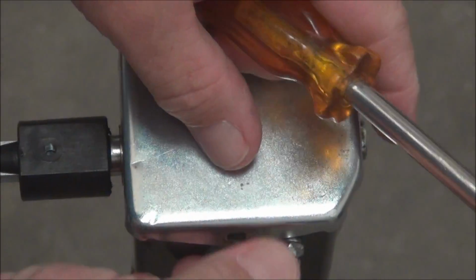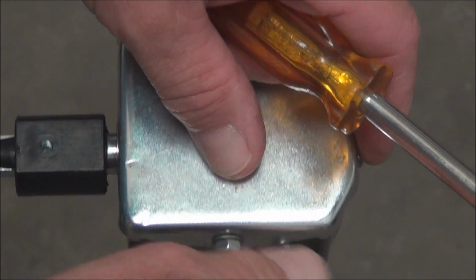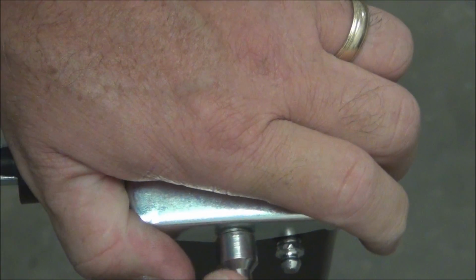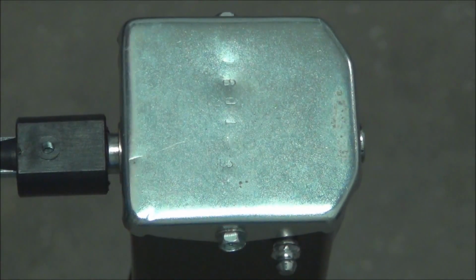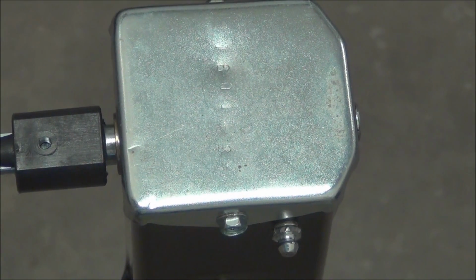The tool that will allow you to lubricate this landing gear very quickly and easily, and thus buy you a lot more time out of this unit. It doesn't matter what type you have, as long as it's the lead screw type landing gear, this tool will take care of it. Now this one has a Zerk fitting here, and see, right there, it really doesn't do a lot of good in this instance, and I'll show you how to really do it the right way.